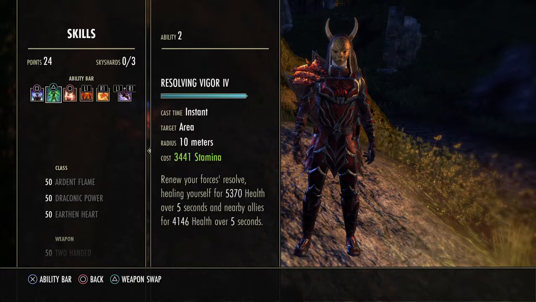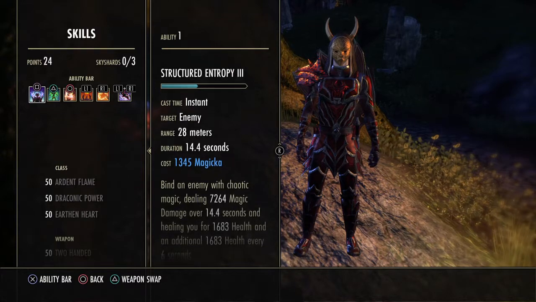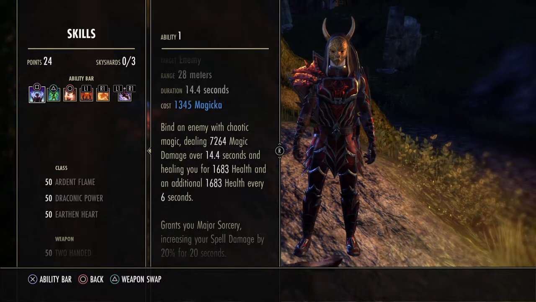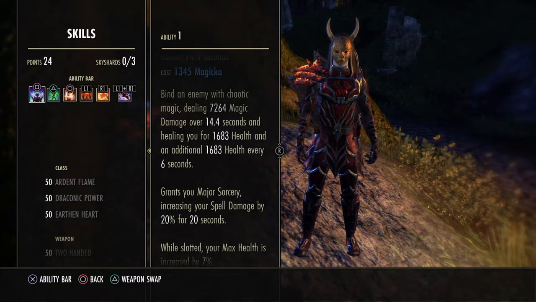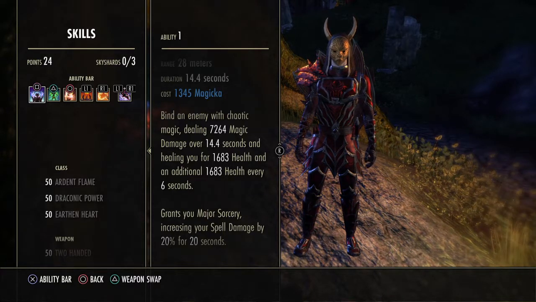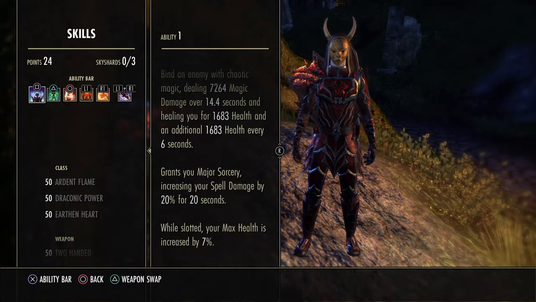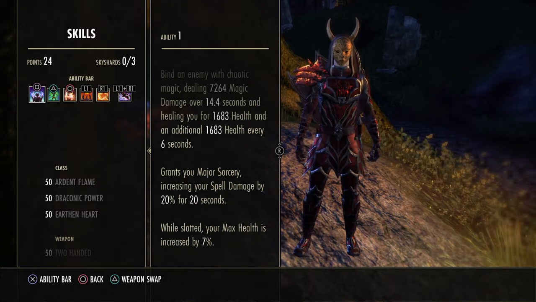My other bar here, okay, structured entropy. I have this on because, look, it costs 1,345 Magicka, and when you're running around and you don't have very good recovery like most Magicka DKs, this can really help out just to get a little bit of tick, a little bit of health back, and it can proc your monster helm set too, which is nice. And it also increases your spell damage by 20% for 20 seconds. Also, if you read down here at the last one, while slotting, your max health is increased by 7%.